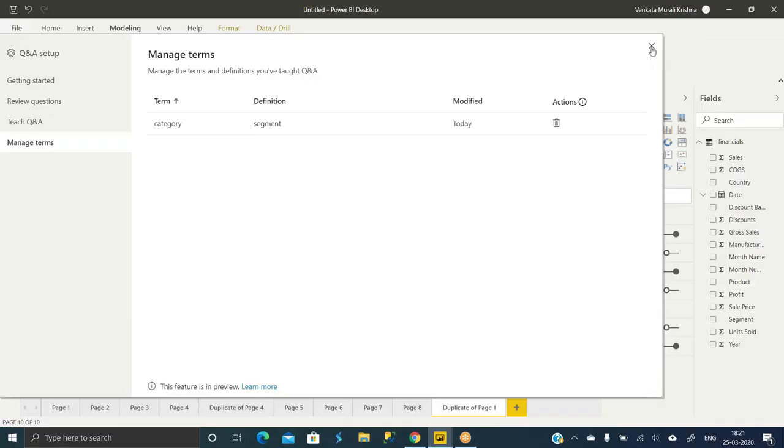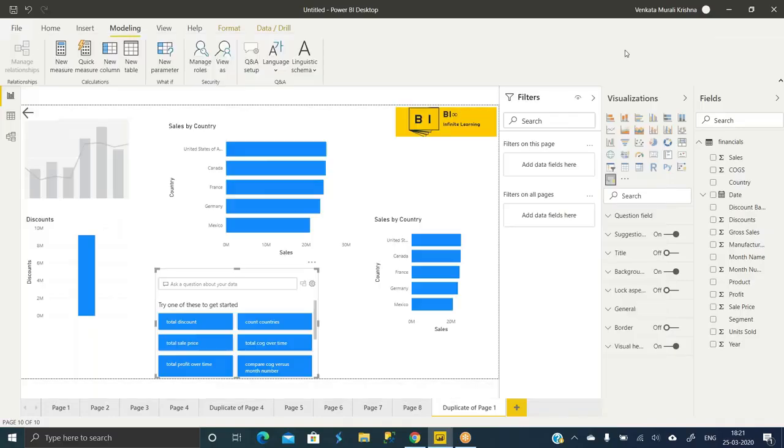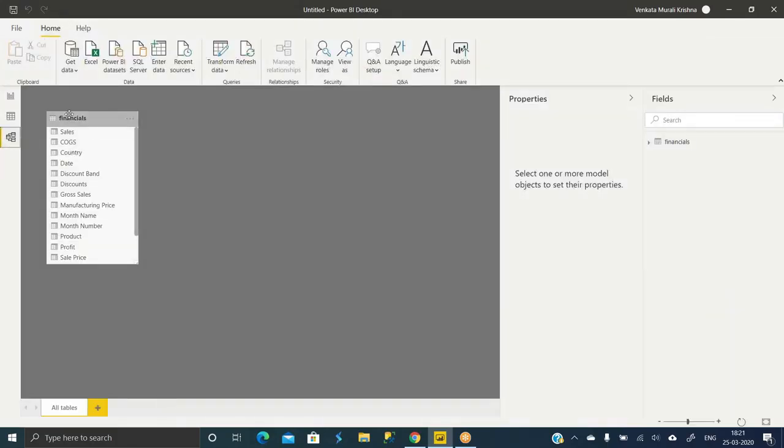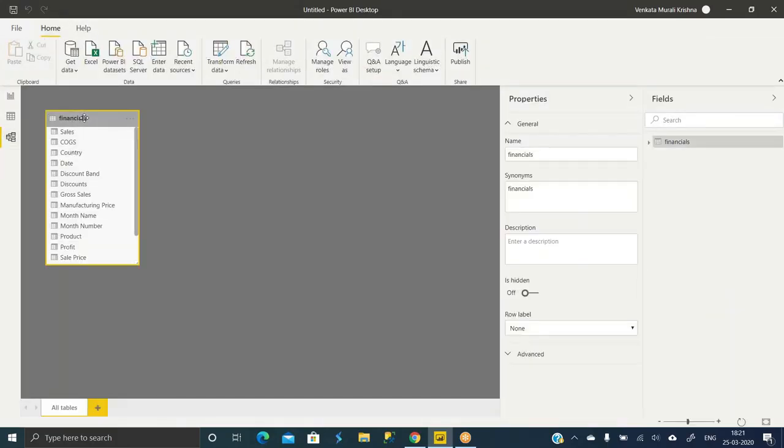Similarly, there is something called synonyms in Power BI, which is specific to Q&A. That was there maybe in the older versions of Power BI as well. Synonyms is again a new interface of Power BI. This modeling tab also was newly introduced last year. Previously it was different. As I was explaining, every month Power BI keeps updating, and as part of updates, the interface keeps changing. So we have something called synonyms.